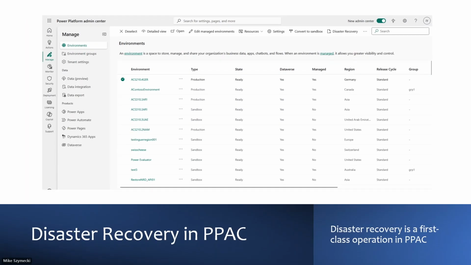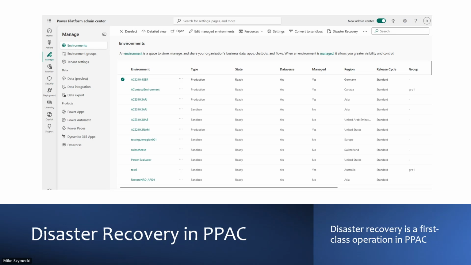As we said, this capability is available to the administrators in the Power Platform Admin Center. So this is the Power Platform Admin Center with its latest design, what we call Green PPAC, that is made of hubs. And one of those hubs, all the way on the left, you can see here, is the Manage Hub. So now I'm in the Manage Hub looking at the environments, and I'm in the environment list view.